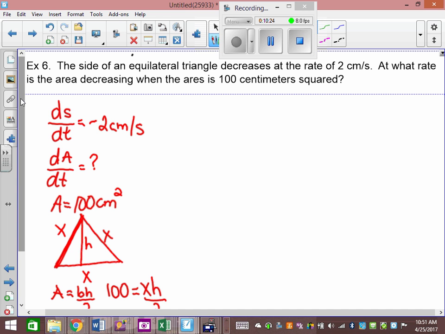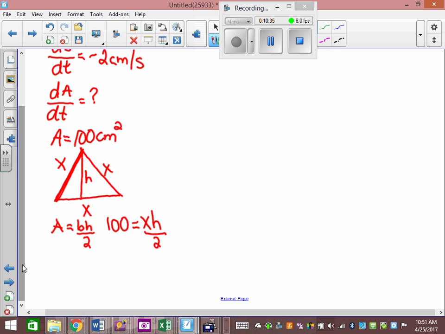So if I do the derivative of it, I'm not going to know either of those values, and they're going to stay. And the only way I can solve for something is if I'm only missing one value. Well, there I'd be missing 3. Yeah? 1/2 base times height. So you'll bring the 2. So it's 200 equals x h, and then you just divide by the x. So h equals 200 divided by x.